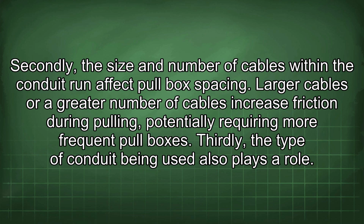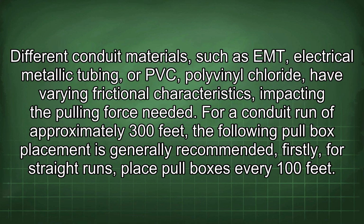Thirdly, the type of conduit being used also plays a role. Different conduit materials, such as EMT, electrical metallic tubing, or PVC, polyvinyl chloride, have varying frictional characteristics, impacting the pulling force needed. For a conduit run of approximately 300 feet, the following pull box placement is generally recommended.